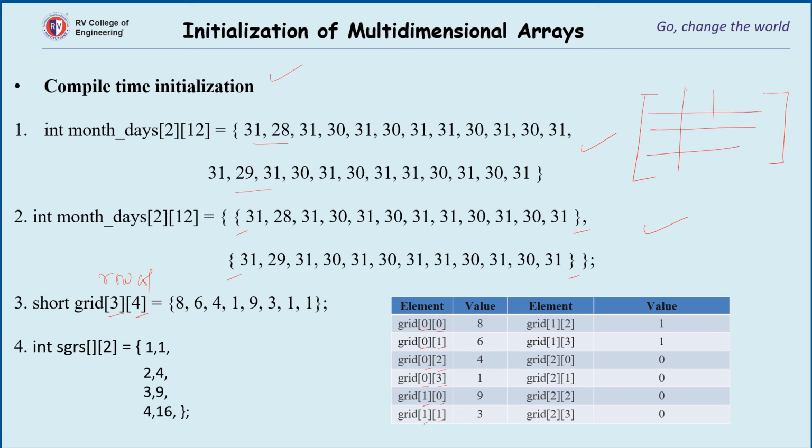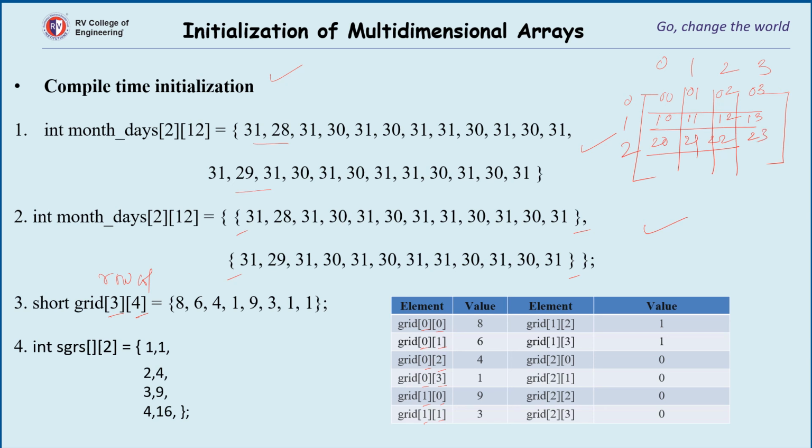So in the matrix form, if I write, you have 3 rows and 4 columns. So what will be the index of this? 0 0, 0 1, 0 2, 0 3, 1 0, 1 1, 1 2, 1 3, 2 0, 2 1, 2 2, 2 3.